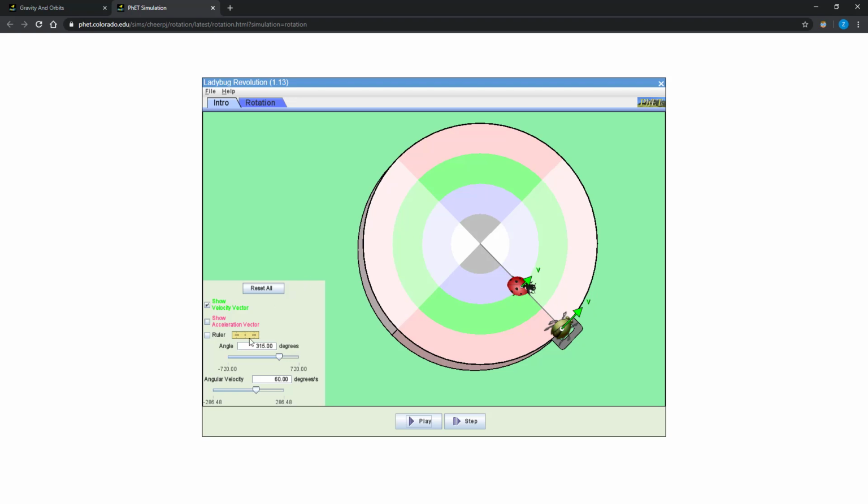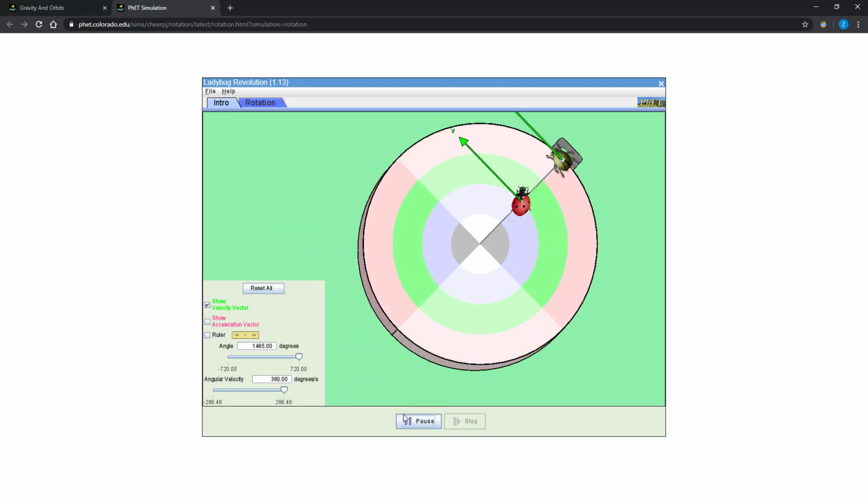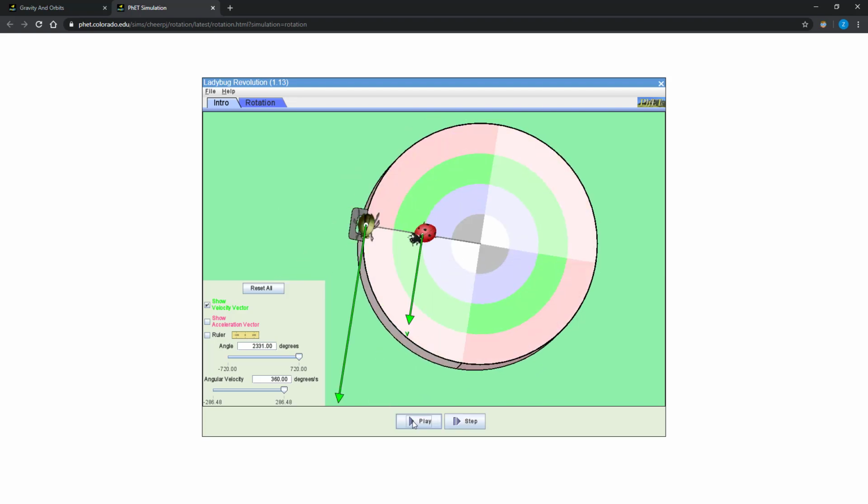So maybe we can increase that to an even faster speed. See if that is even doable with this simulation. Wow, look at that. That's very fast. So 1 rotation per second. Let's pause. Okay, so this is a more convenient way to describe the relative magnitude. You can see this length here that extends over here, and there's another unit of that length as a velocity.